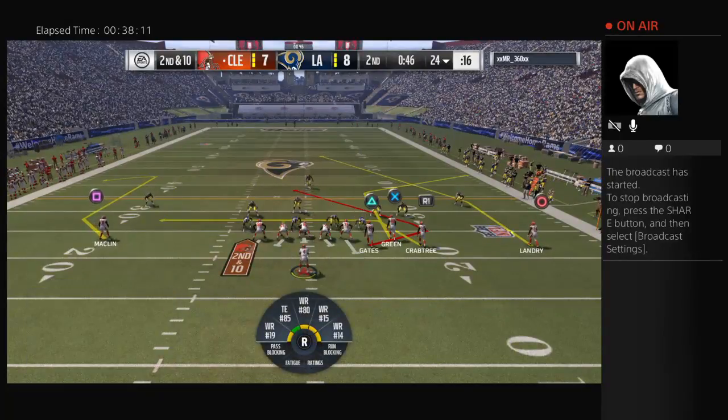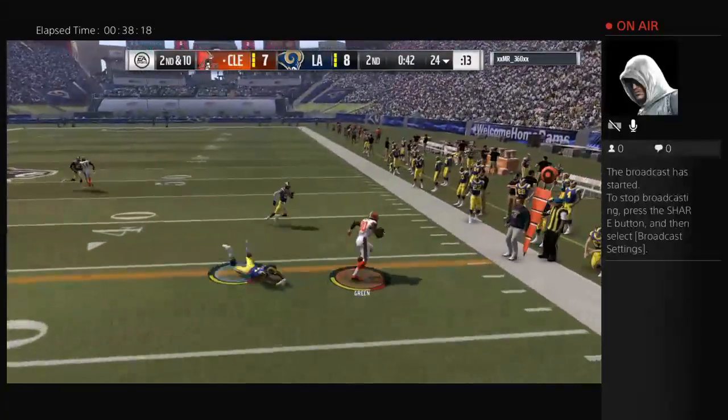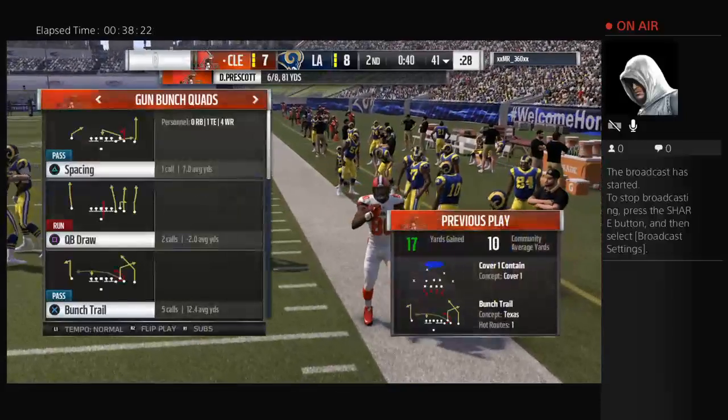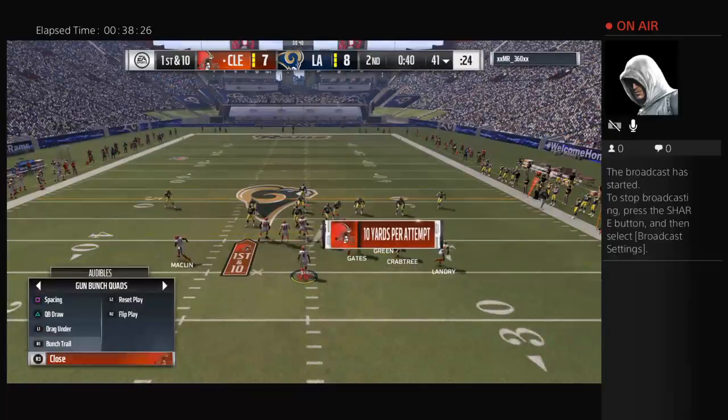They come up in an empty set. 4 wide receivers, 1 tight end. Back to throw now on 2nd and 10. And it's complete to Ladarius Green. And he goes out of bounds across the 40-yard line. Offense comes to the line now, 1st and 10.